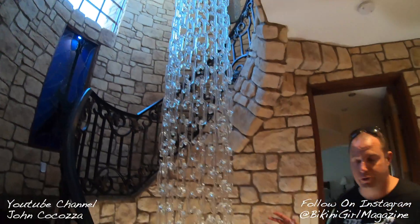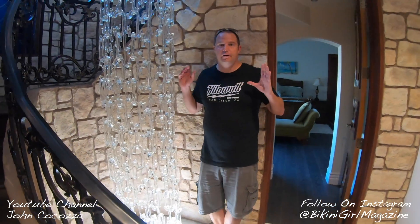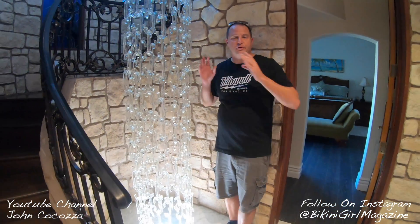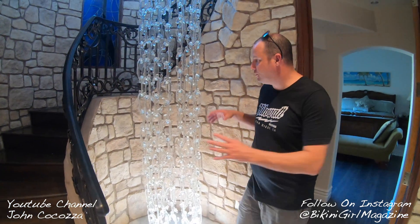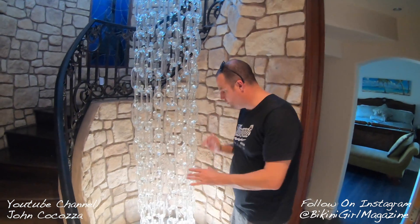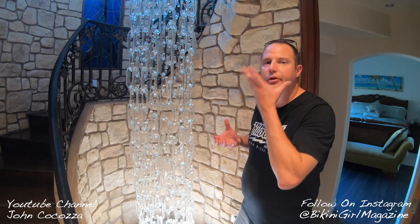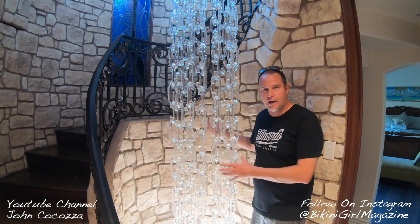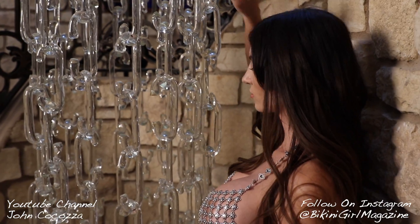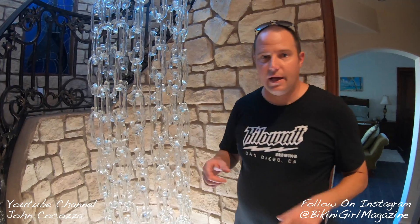There are so many angles in here that we're going to do. The first thing we're going to do is have her stand in here, and she has this chain — we'll side light it and try to get some dramatic lighting. We'll probably end up turning off this base light down here because it's shining up underneath the model's face. She's got this awesome chain mesh bikini that she's going to wear. It's super hot, so hope you guys enjoy that.